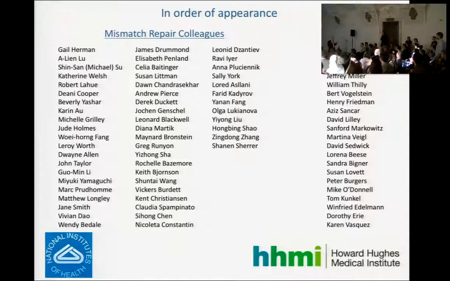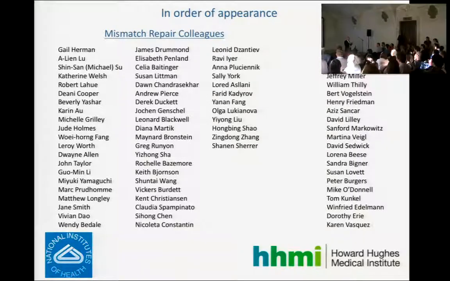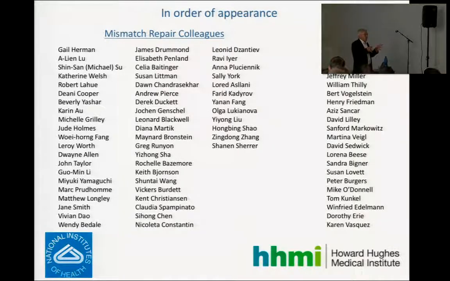Yeah, that's an excellent question. In the case of humans, the hereditary form of the disease is inherited in a heterozygotic fashion. So the affected individuals have one functional copy and one defective copy of the gene in question, and their non-tumor cells are fine. They're proficient in mismatch repair. What you find in the case of the tumor cell is that the wild-type allele has been inactivated. I won't go into the various arguments for this, but my perspective is that the tissue distribution of tumors in Lynch syndrome patients is largely reflective of the tissue where the wild-type allele is most likely to be lost. I could tell you why that is later, if you'd like.